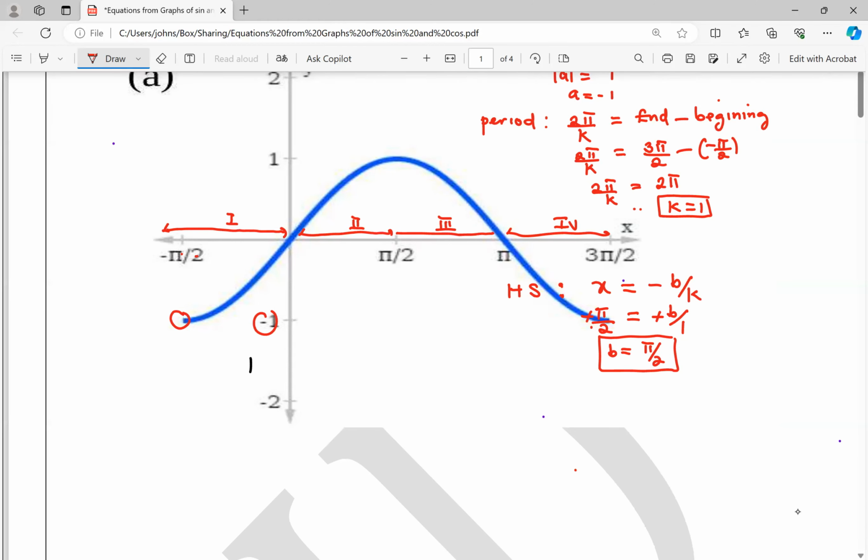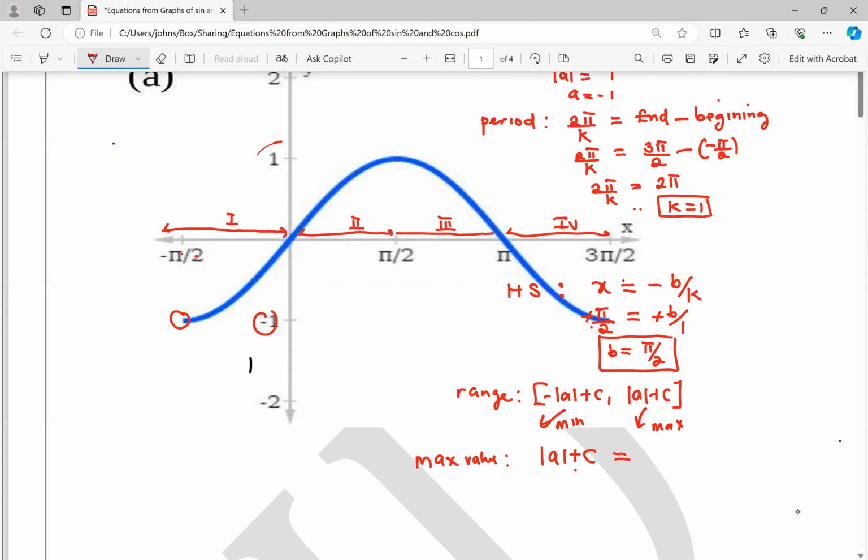Now, we know that the range is, okay, this is the range. So it means that this is the minimum value, which is the same thing as our small m, and this is the maximum value. So this is the minimum, and this is the maximum, right? So we can use either the minimum or the maximum value to find c. So if we use the maximum value, what is the maximum value? From here, this formula is going to be this one, the absolute value of a plus c.